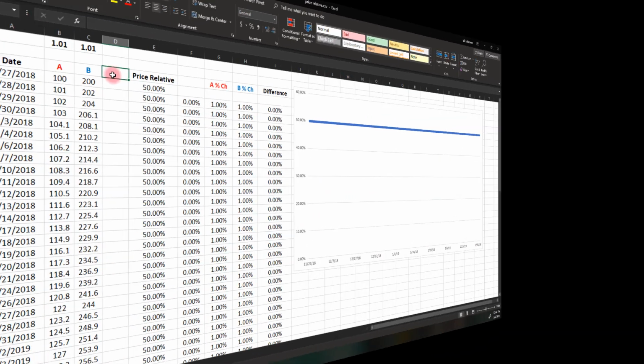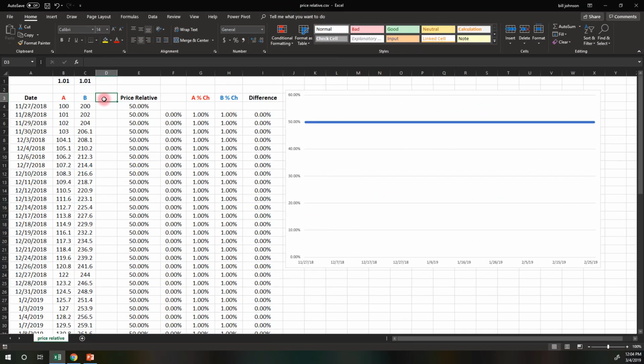All right, so here we are in an Excel spreadsheet, and I've just created a hypothetical combination of stocks here just to make the examples easier to follow. Because even though the calculations are easy, the interpretations get mixed up, especially among new traders. So here's the way it's going to work. We're going to take a look at a list of dates.